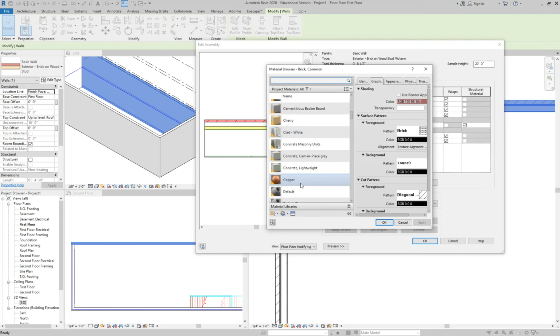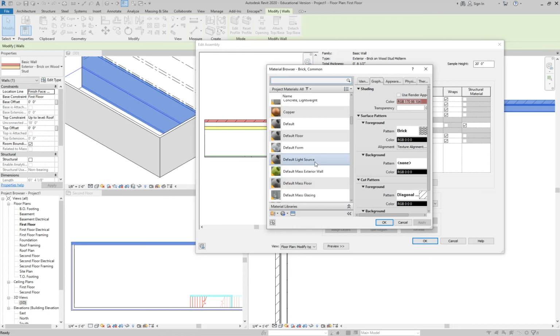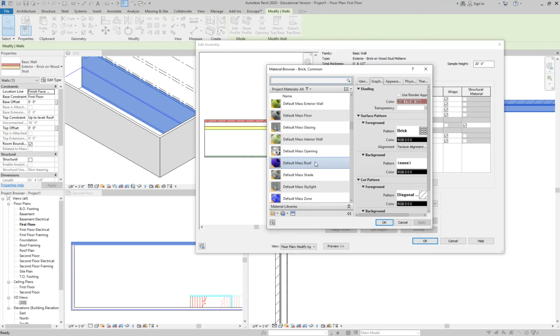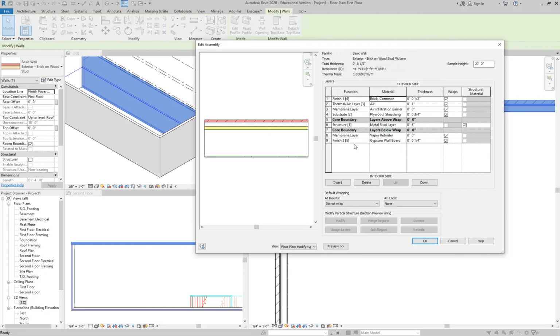I could have called it copper clad wall and then put the exterior layer as copper. That's a hint for you if you're looking for a typical cladding. Mine's not the whole building, so I'll have to talk to you about it. You will do that with an extrusion that we'll do a little bit later. So that's just an intro on how you can simply edit a wall or do some more advanced stuff.